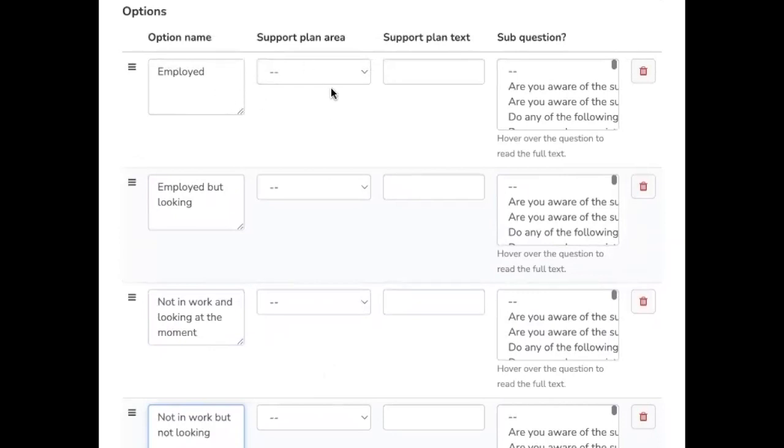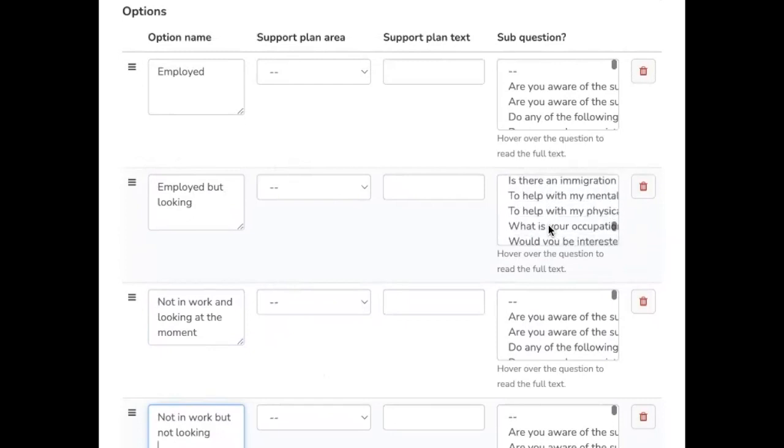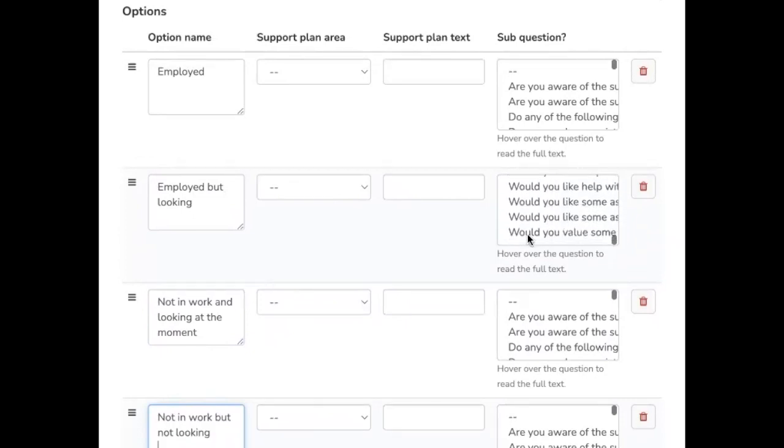Now, if they were to say employed, not looking, because they have the option to say they're looking, we don't need to point anywhere. However, employed but looking, we can use this section to scroll down to find our sub question.